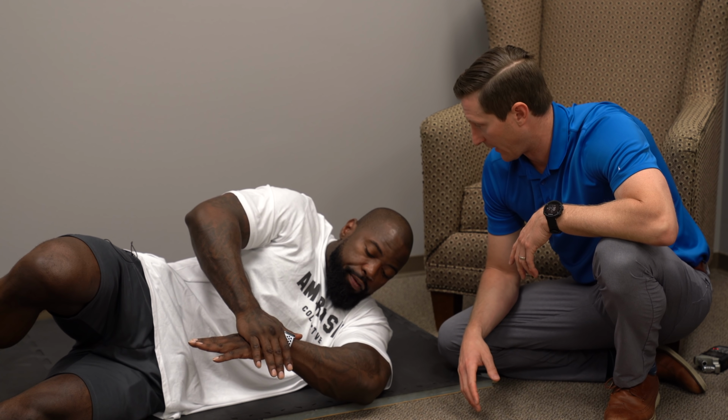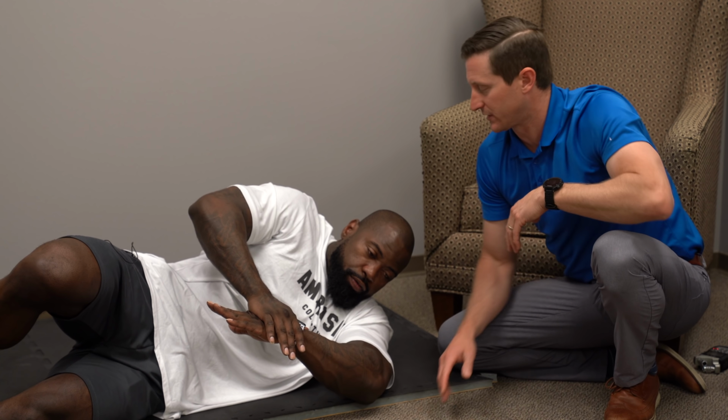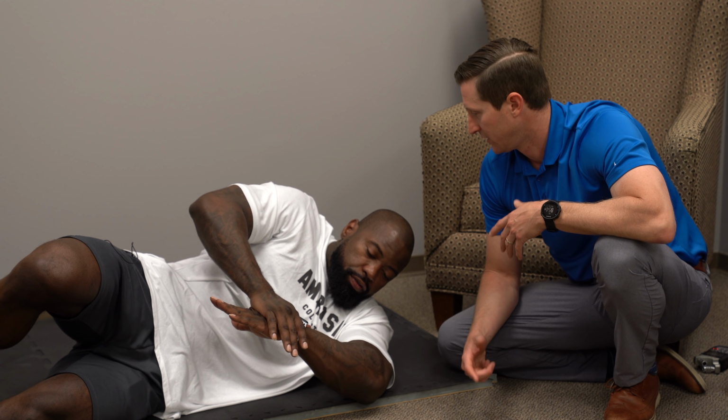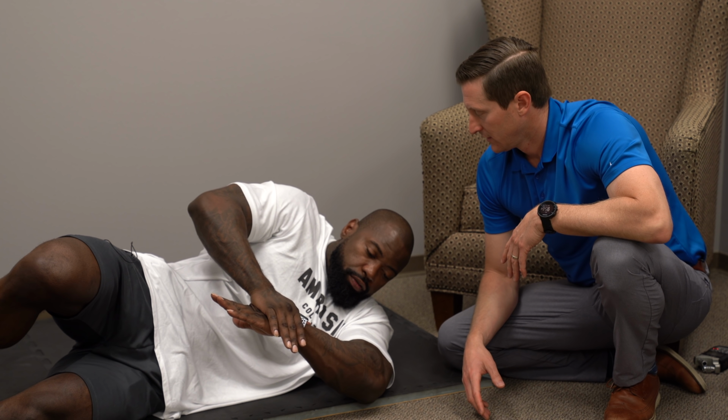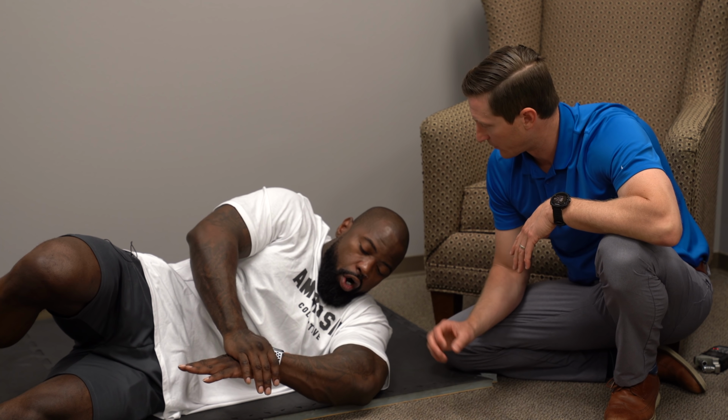You can also do an isometric contraction. So you'd hold this, push into this hand up, but resist it. You want to do that for about 10 to 20 seconds. And then once you've done that, you can just relax the arm all the way and try and push it down to the floor even more. You'll get a little bit more pull.